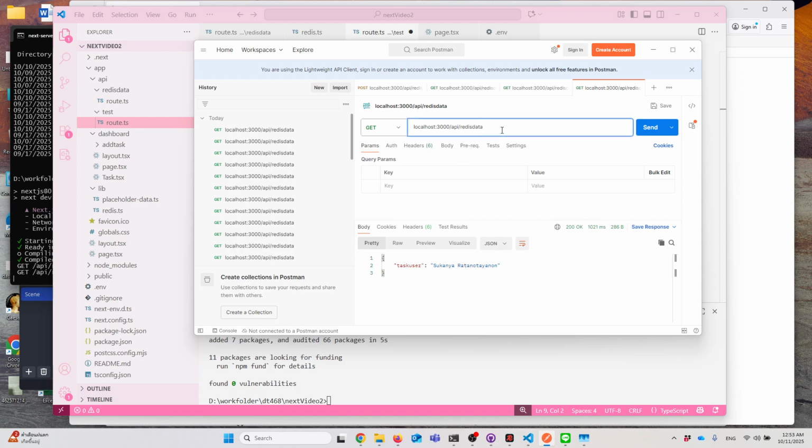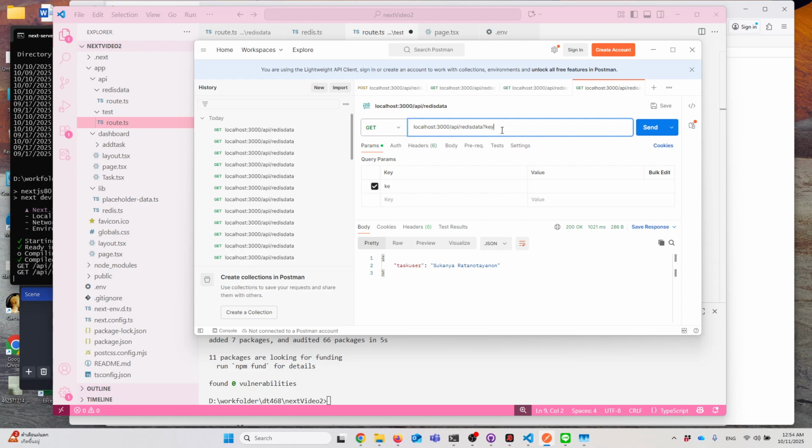For a GET request, we're going to use what we call a search parameter. For the search parameter, you just follow your endpoint name with a question mark. Okay. And then you have to give it a name. What is your search parameter name?